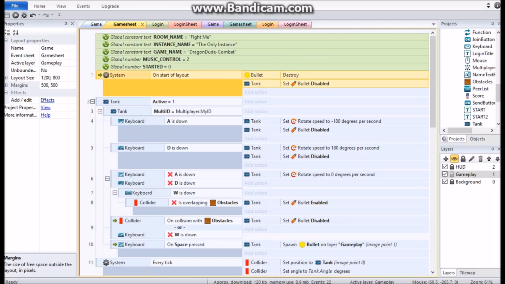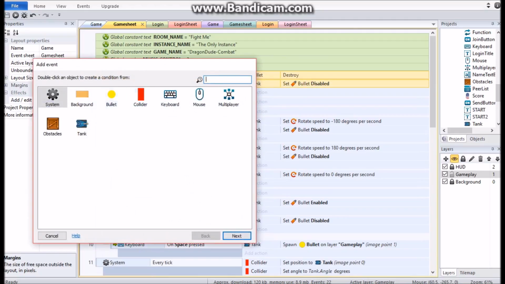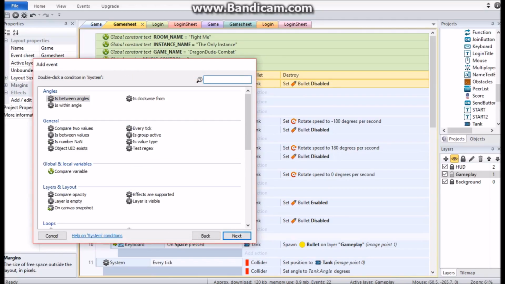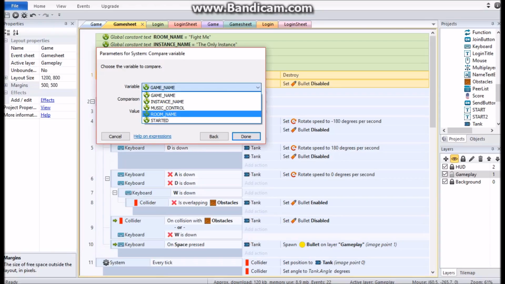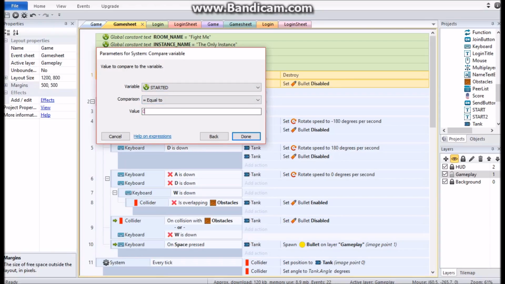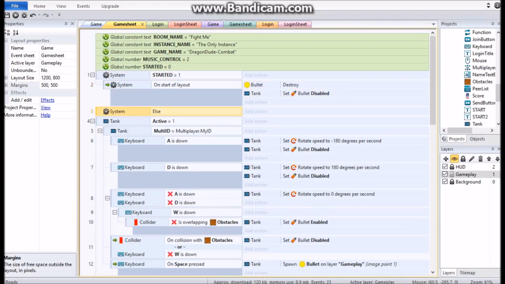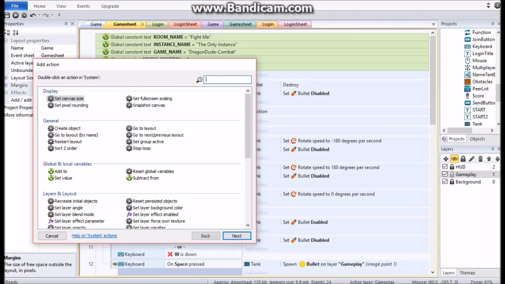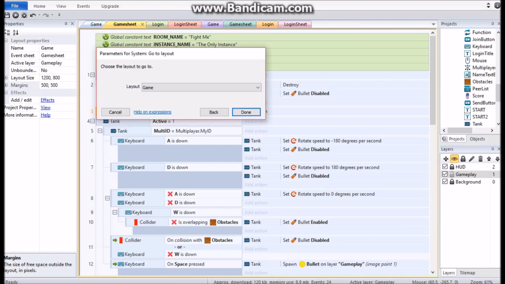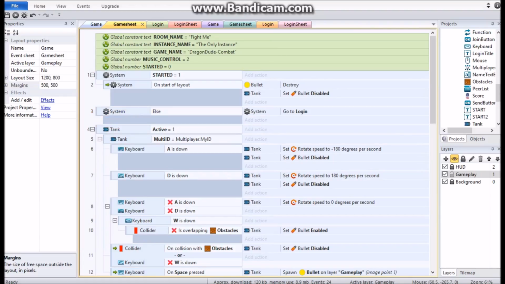And above on start of layout, add a new event. Compare variable. Started is equal to 1. And then make this a sub event. And then press X to have an else event. And then have this system go to login.